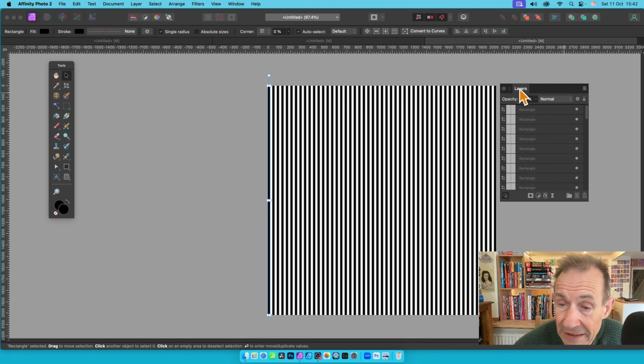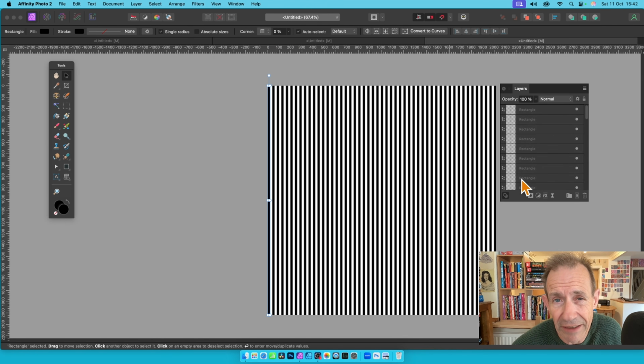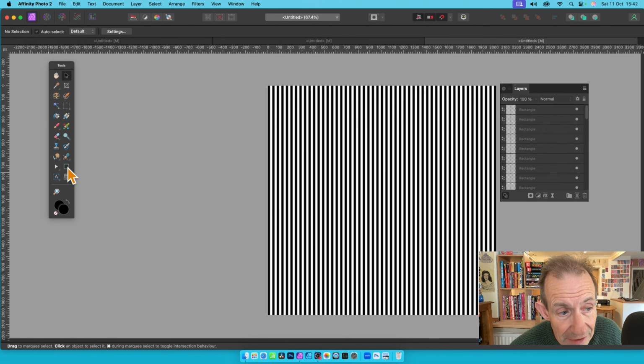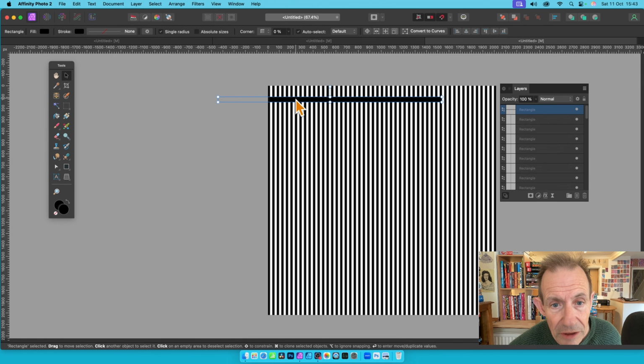And if you go over here to the layers, you can find the layers panel in the window menu. So Window and Layers. You can find all the panels here. So layers, they're all rectangles, all exactly the same. Well, now what you can do is also you can go over here to the rectangle tool. Now you'll notice one thing, when you do various changes, you'll notice some odd lines popping up. So if I just drag across here like that, you can see then I can move them around. So then you can see that just snapping. It's a sort of snap feature.